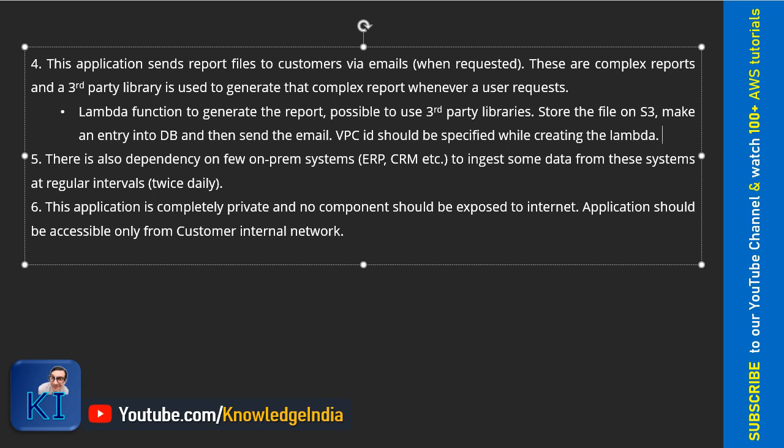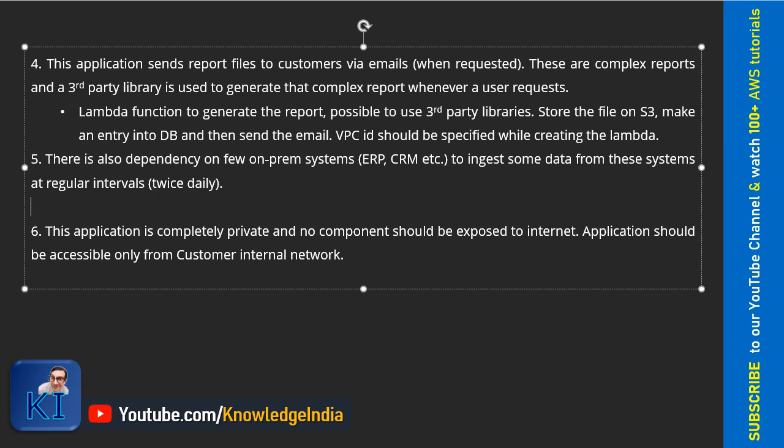All right. There's also a dependency on a few on-prem systems to ingest some data from these systems at regular intervals, which are twice daily. Now, these systems are not going to move to cloud, of course. So because it is only twice daily, we need a mechanism through which we can ingest data from these ERP or CRM systems which are on-prem.